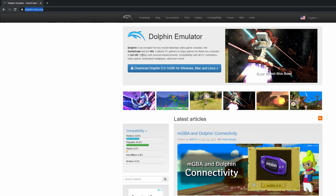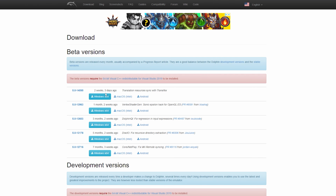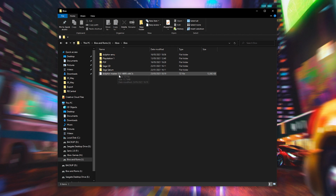So what we need to do is come here. We're going to be clicking here to download the latest version of Dolphin. And once we come here, we're just going to be downloading the latest version of the Windows x86. As you can see, I have it here. Simply left click on this and then your file will start to download. From this point, I'm just going to be moving it to my hard drive, and you can see I have it right here.